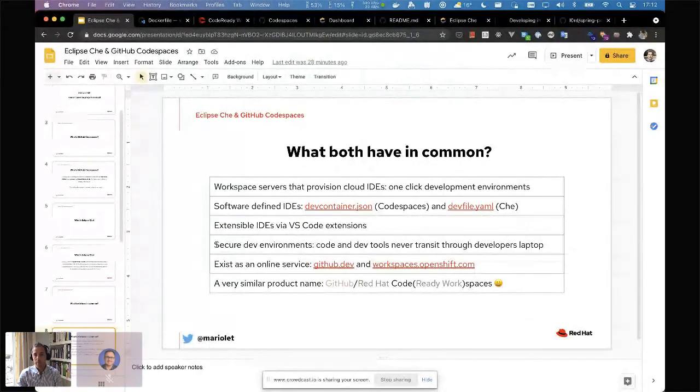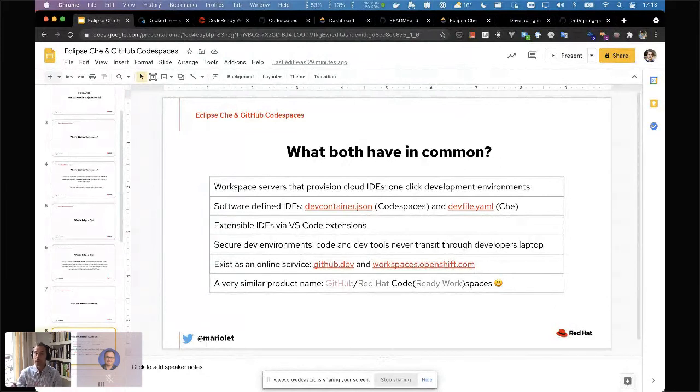Development tools don't need to be installed, so a developer doesn't need to install tools locally for development. That means that all the tools are running in the cloud, so they're more controllable. That makes it interesting for enterprises that want to have secure development environments.